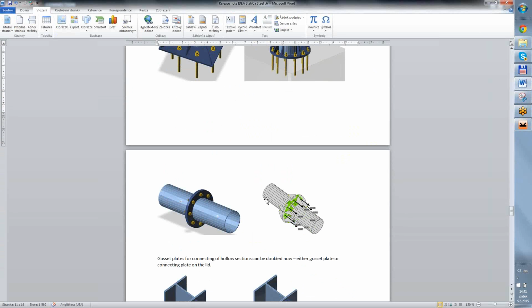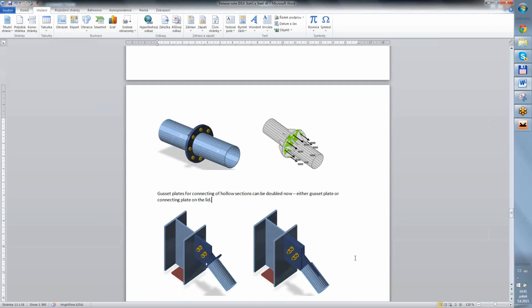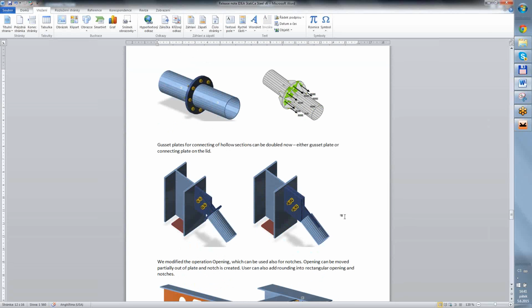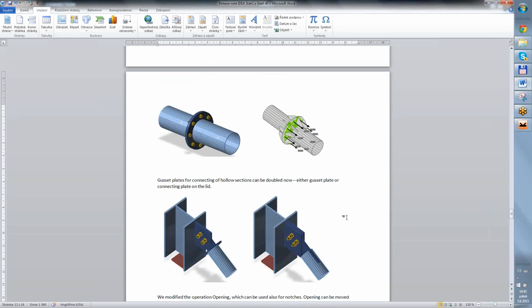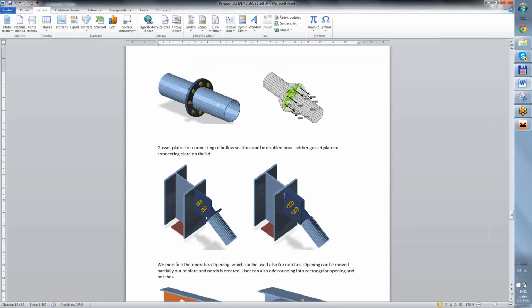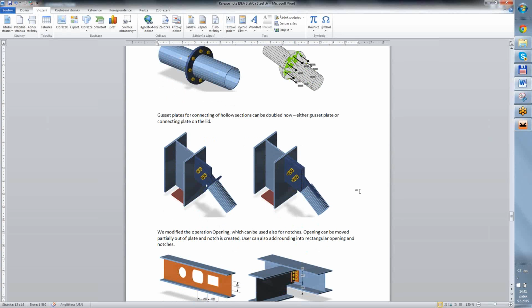The same we can do for these tubes, splice connection of two tubes, with only end plates or also with flanges. There is something new with this connection of hollow sections on gusset plate.